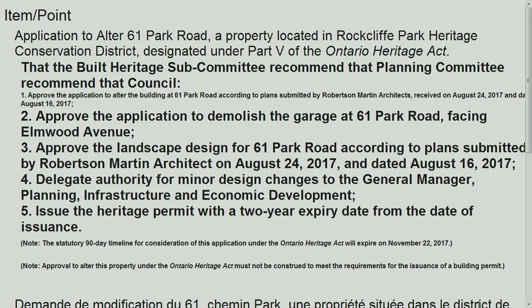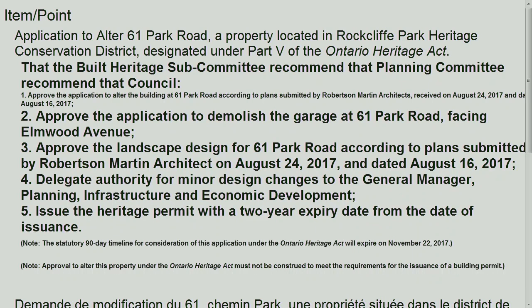But I do think what is beginning to emerge, particularly in some of these applications in Rockcliffe Park, is some question of different ways of interpreting the plan, and I think it would be wise for there to be a continued conversation about some of the disagreements between the community through the Rockcliffe Park Residents Association and the staff on how some of these terms are interpreted. And I'm just wondering out loud whether some kind of interpretive guideline or a glossary or something needs to be explored moving forward, just because it seems like we're in a situation where there are these different lenses of interpretation. So I'm hopeful that that kind of dialogue could be fruitful and help us through what I think are some differing views on the plan.